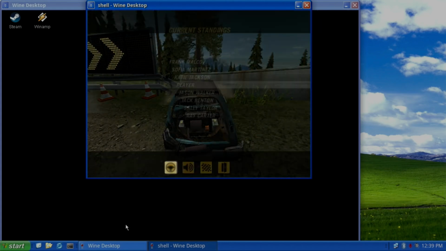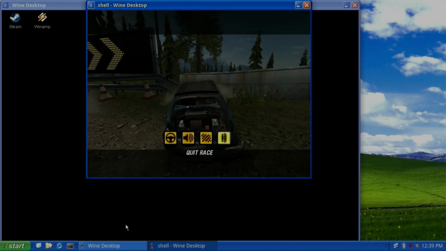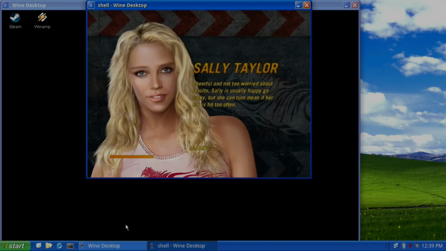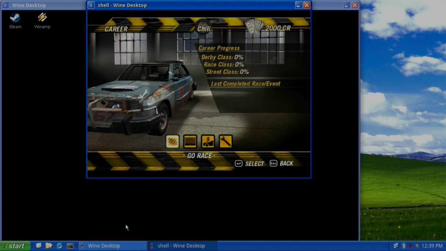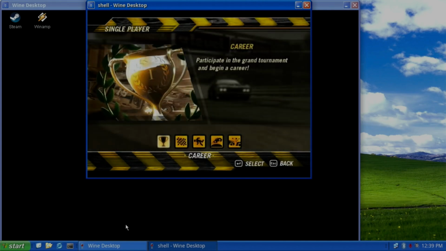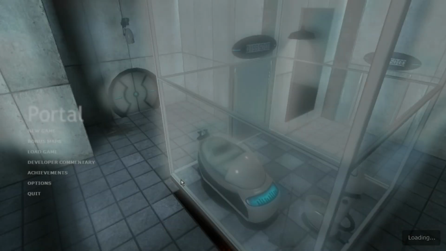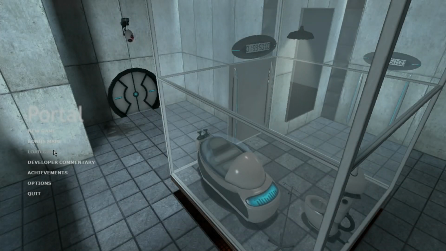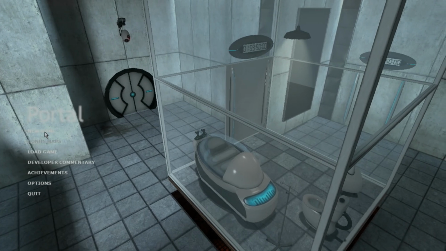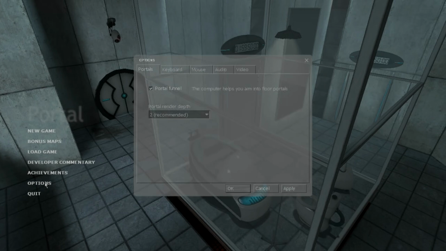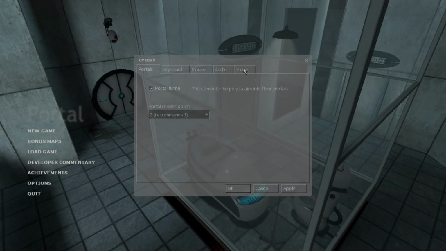Okay, so, wow, that was way better than I expected. It was awful before on the Pi 4 with this, so the older version of Twister. So the extra power, definitely good. So Portal I'm hopeful for. And I've tried this on Ubuntu, so Linux on ARM, and the performance was pretty bad. But let's see what happens if I, again, let's go into settings and just get everything really low.